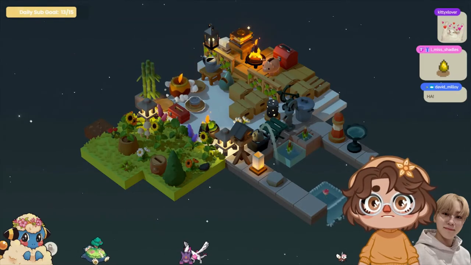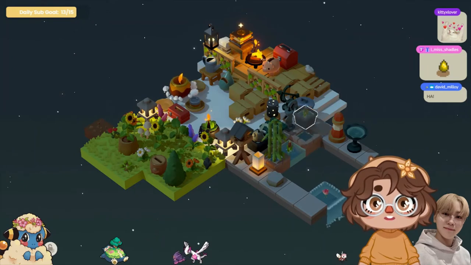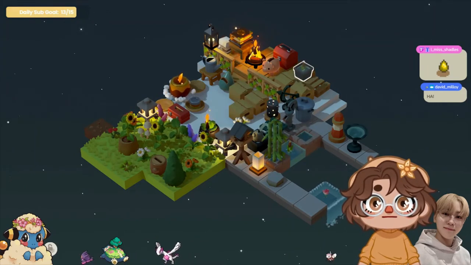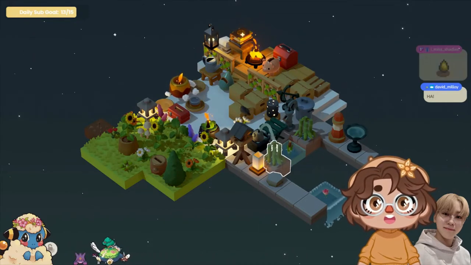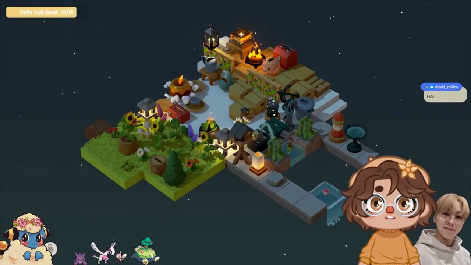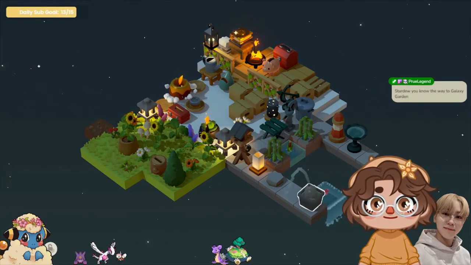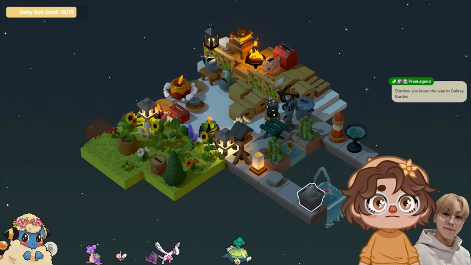Ooh, more bamboo! Oh, yeah, why do I have this all the way over here? Put you in here. And I can have it there. Yeah! Hell yeah. That's what we like to see. Stardew, you know the way to Galaxy Garden.